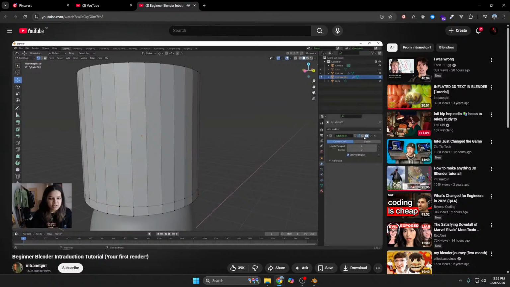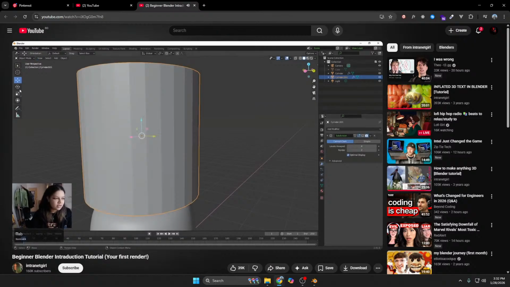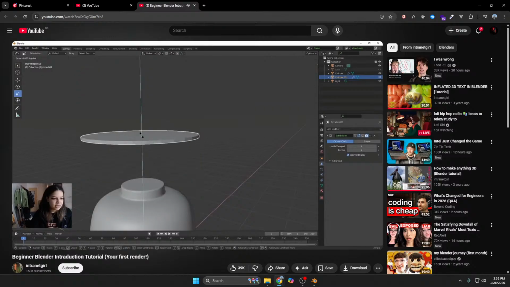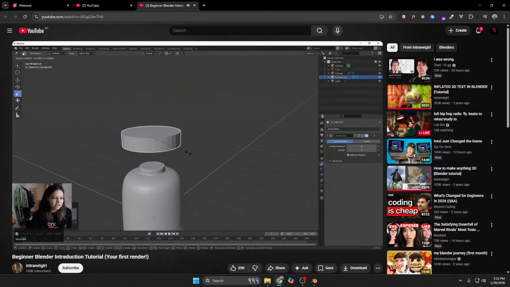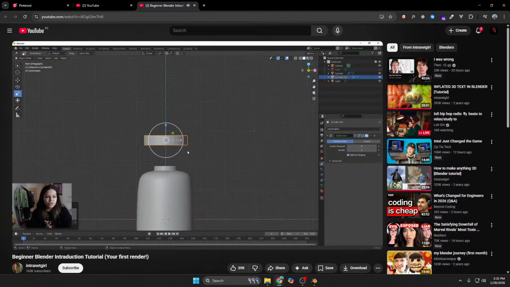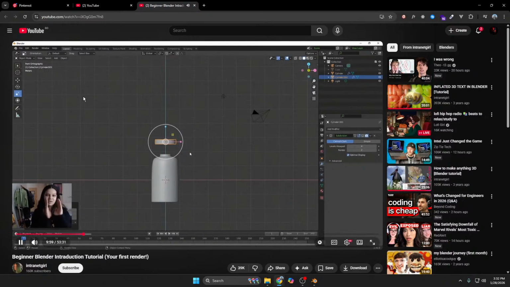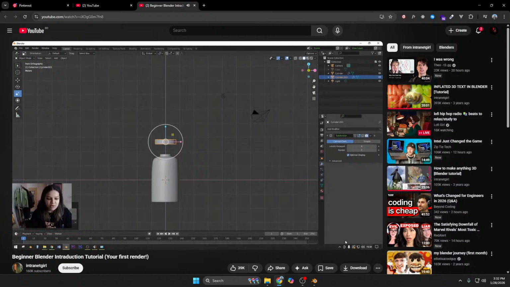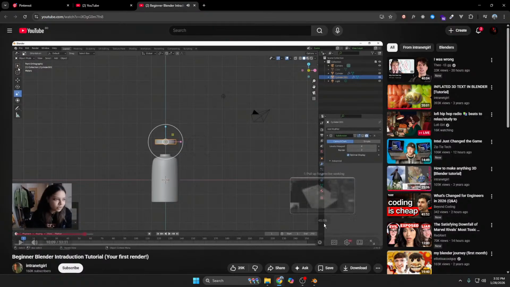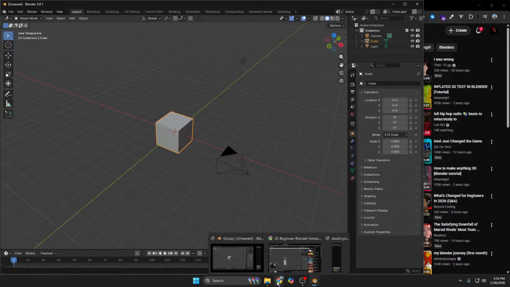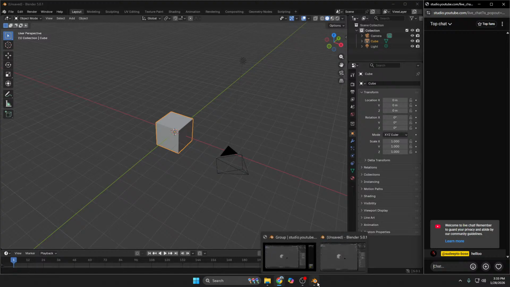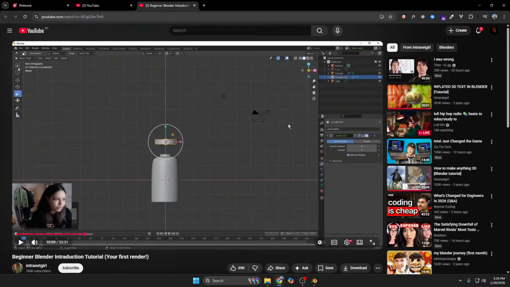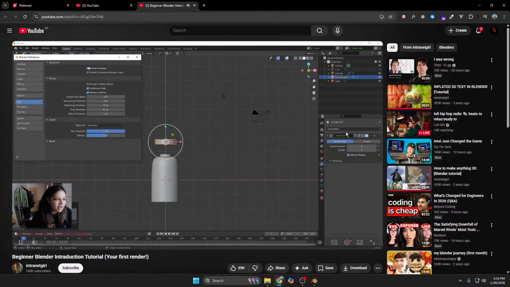I need to scale it down to be honest, to the width and size. So we're going to use the orthographic mode, which shows you the side view of objects. Just now I hit 1 on my numpad, but not everybody has a numpad on their keyboard. If you do not have a numpad on your keyboard, you can emulate it: go into Edit, Preferences, Input, and then hit Emulate Numpad.